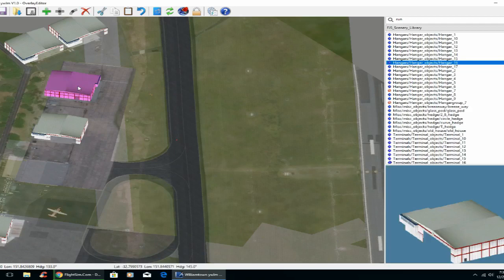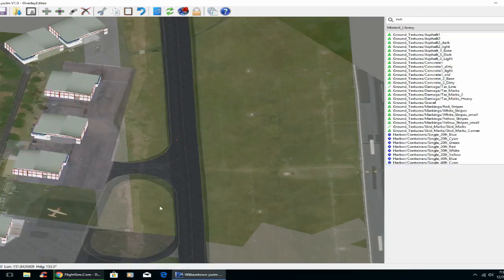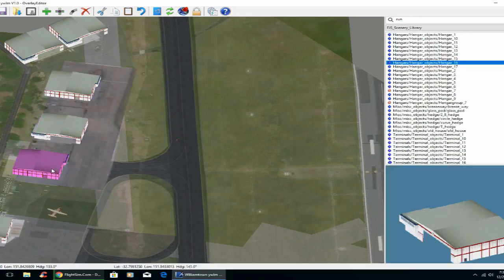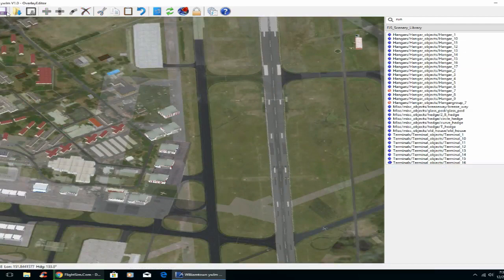Let's grab another one of those. So I just click on it, and you can see it comes up over here. I'm going to hit the plus sign, give myself another one. I'm just going to use the E key to rotate it, because it's rotating on that little red point there. And we'll put that hangar there as well. Needs a bit more rotation to line it up. I hate it when I do that. Got to be real careful. Click once, click again, and you'll get the top object. So that puts another object on there. We will save.